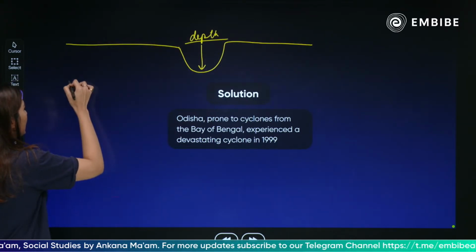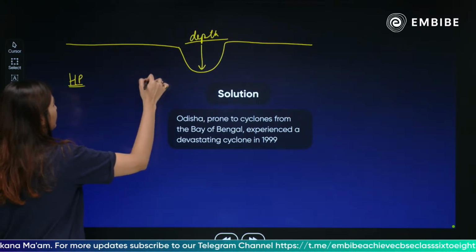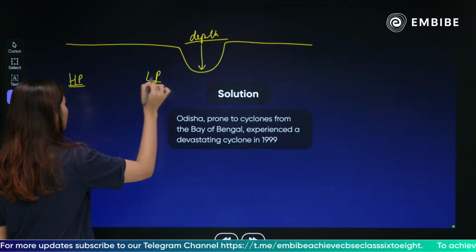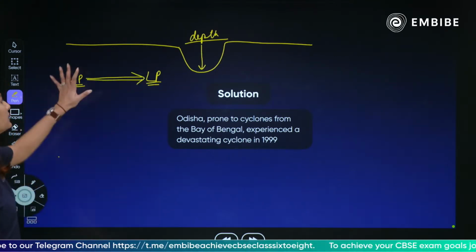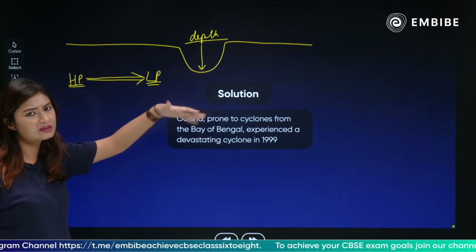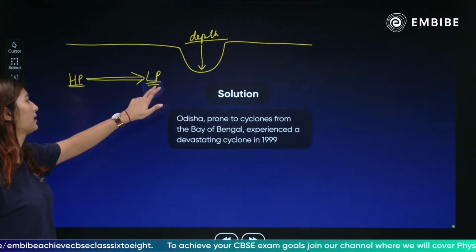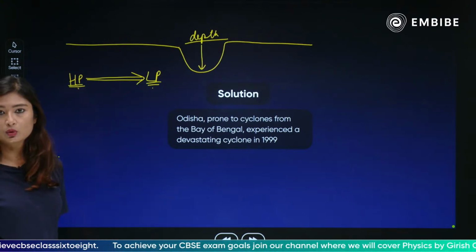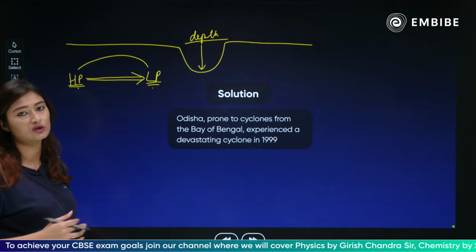We have understood that whenever there is a high pressure area and then there is a low pressure area, air will always travel from high pressure to low pressure. जहां ज्यादा है वहां से जिसके पास कम है उसके पास जाएगा. सिंपल मैथ कहता है, that's how nature should work. Whoever has less should get it from the one who has more. So wherever air is more, pressure is more, they will try and give it to the low pressure zone.